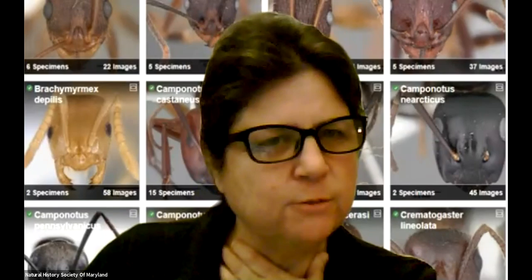It's interesting to see when they first come out. Last year, because it was so mild, I think they came out almost the beginning of February, which was incredibly early. This year it's more on target. Where would we see those? You would basically see them more or less anywhere, even in your backyard. They're a really common ant.